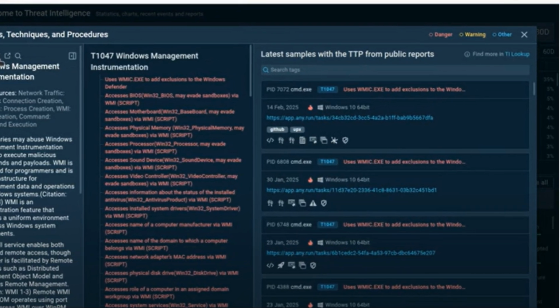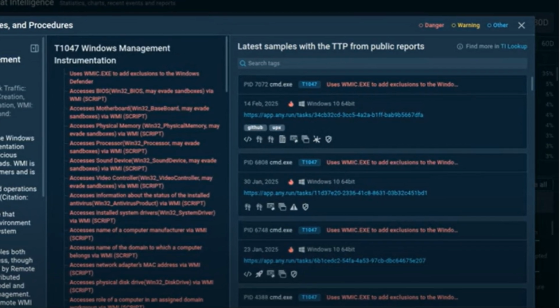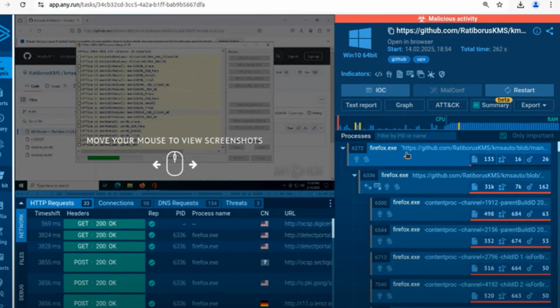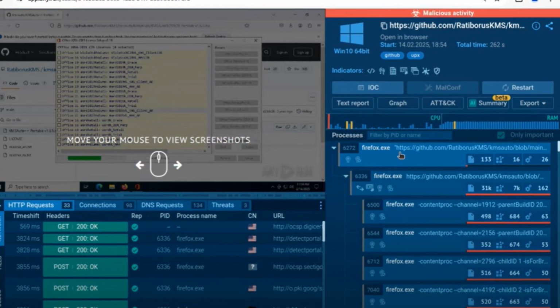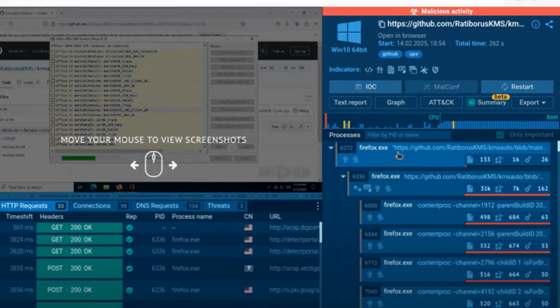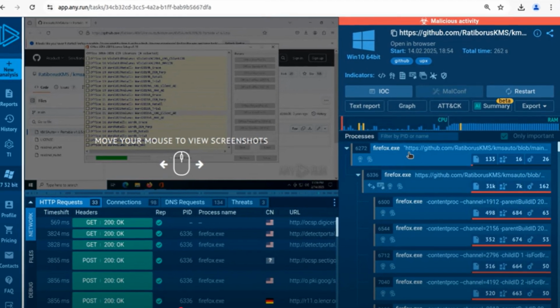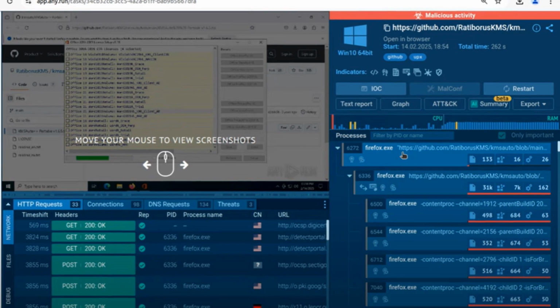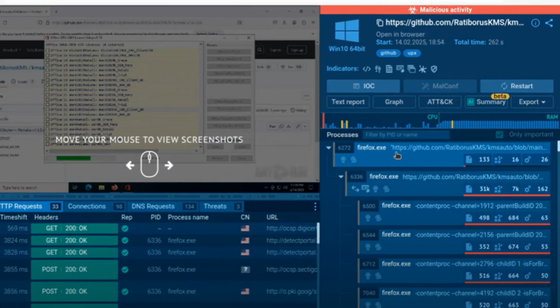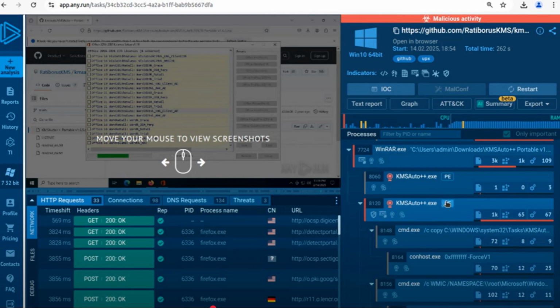In this video, we'll explore Execution, viewing Windows Management Instrumentation, or WMIC.exe. In this scenario, an employee may have received a GitHub URL from a phishing email or a trusted third party that was compromised, and by clicking on the link, spawns Firefox, a popular browser. The process tree on the right shows the user then clicks on the GitHub link and downloads a zip file, then unpacks the zip file using WinRAR, a popular unzipping program.